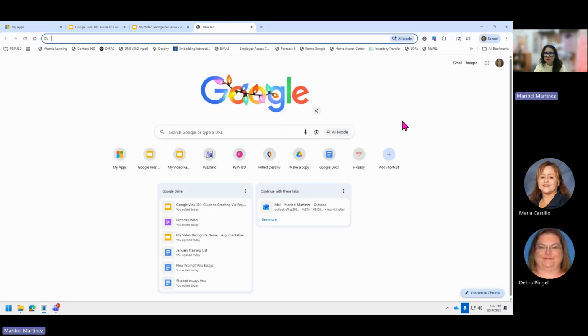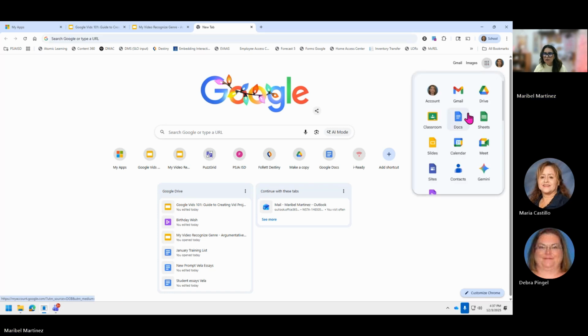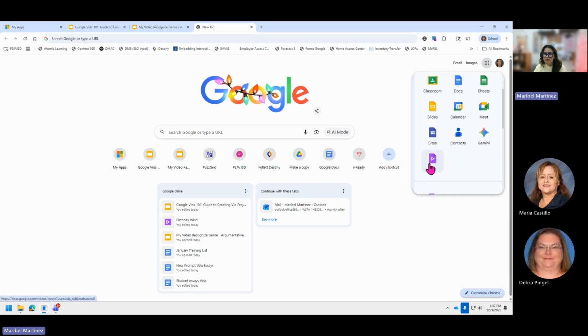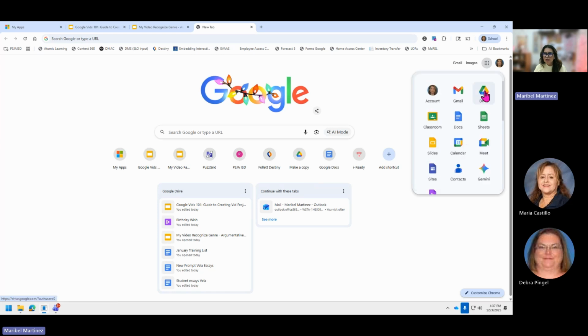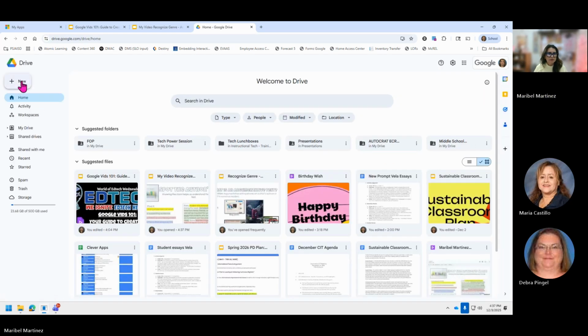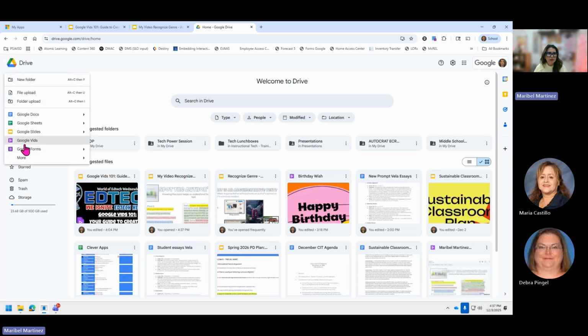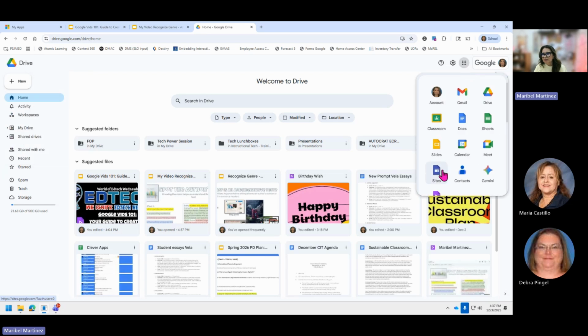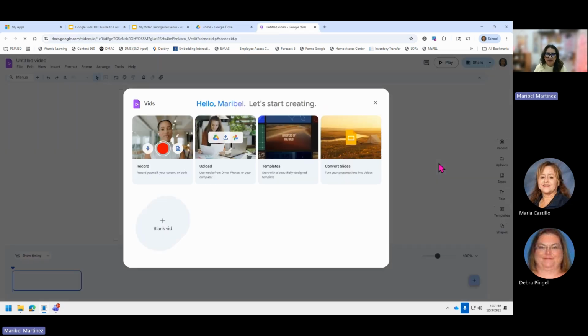I'm going to open the Google browser, and here on the Google Waffle, you can see Google Vids, which is this right here, or you can also open it from the Drive. It also lives here, but just for today's purpose, I'm going to do the one over here. It doesn't really matter. Automatically when you click on it, you get the welcome screen.